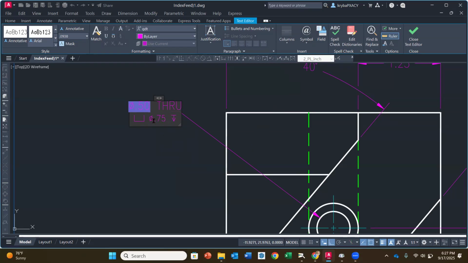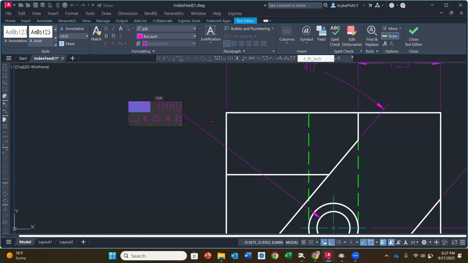So the diameter symbol is always going to be right next to your size, but you have to put spaces between any other symbols. Does that make sense? Okay. So right before the depth here, we're going to say 0.35, and then the depth symbol can be immediately in back of that. Or no, I'm sorry. I put depth and then 0.35 in back of it. Sorry. We want to do it the same way we see there.